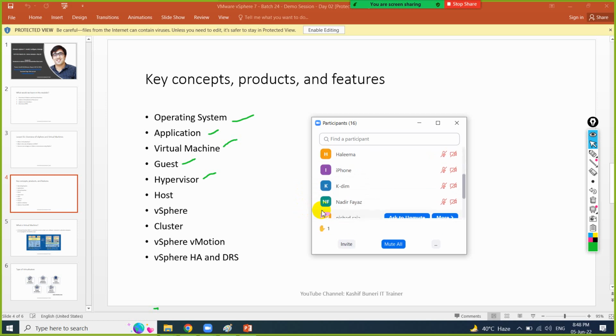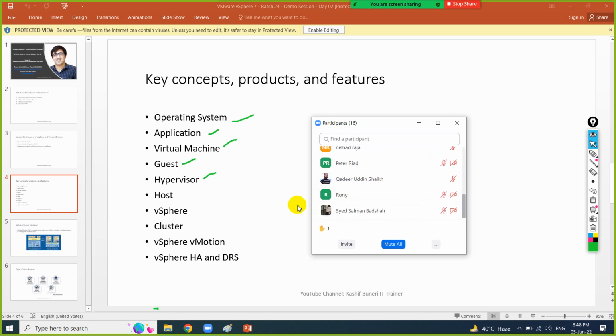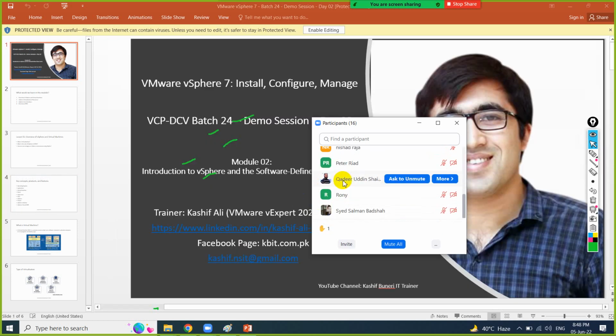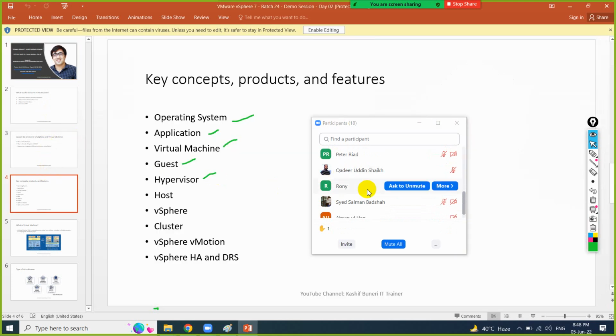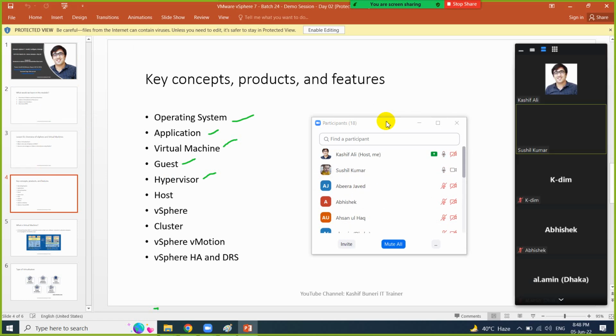Don't Google it, Mr. Sushil. Ronnie, anyone else voluntarily? Can you hear me now? Yes, I can hear you now. I didn't Google either. No problem, I trust you. Yes, tell me. You can believe. Okay, this one perfect.